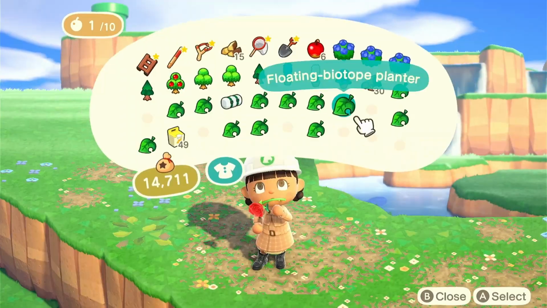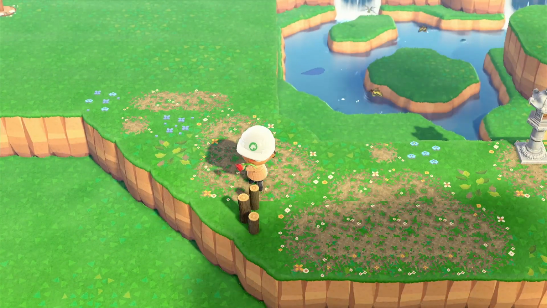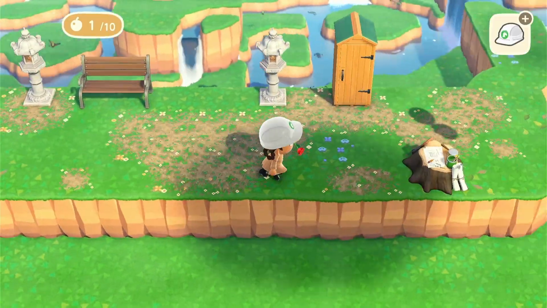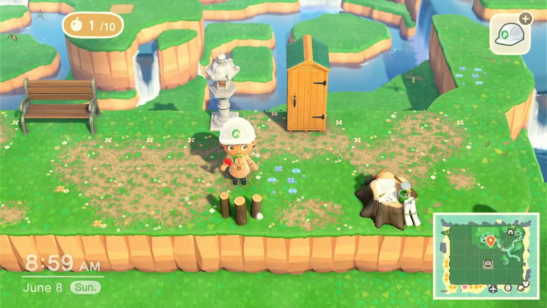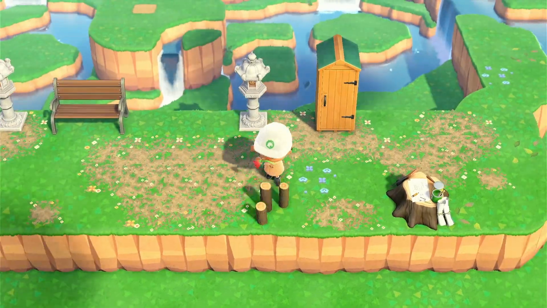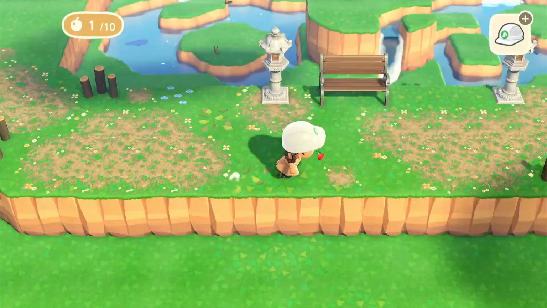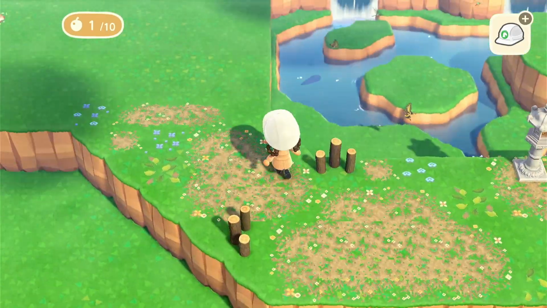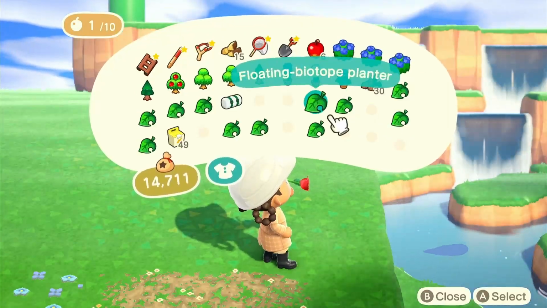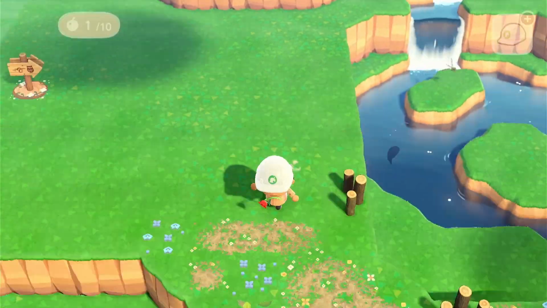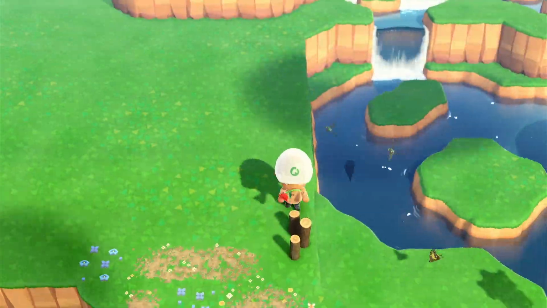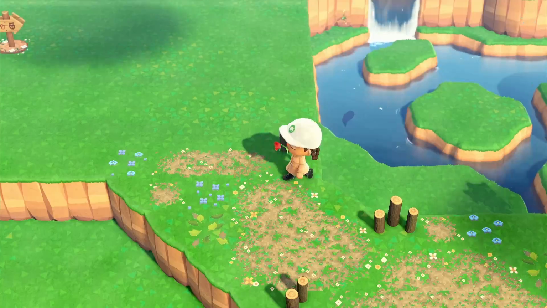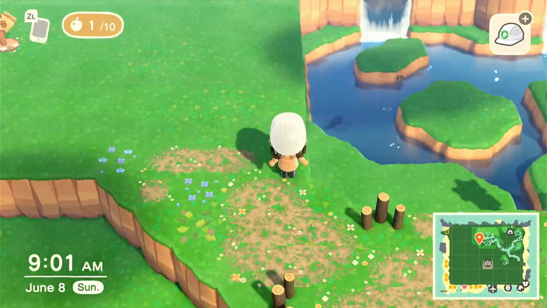Then I'm placing down these log stakes sort of to act as a fencing here. Obviously it's not really fencing, but I think log stakes are a really good crafted DIY item that can help outline your spaces. I've used them before in the campsite area, but I'm using them again up here to act as a barrier. It's how fencing would work, but without having actual fencing, because I don't really think fencing would go great up here. So here's me trying to arrange log stakes in a way that I think makes sense in this area.